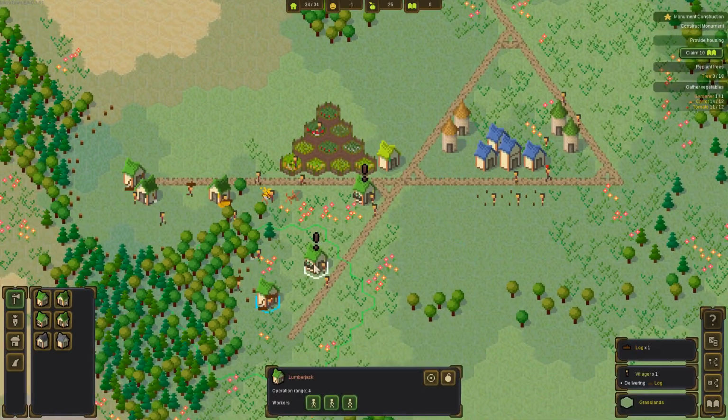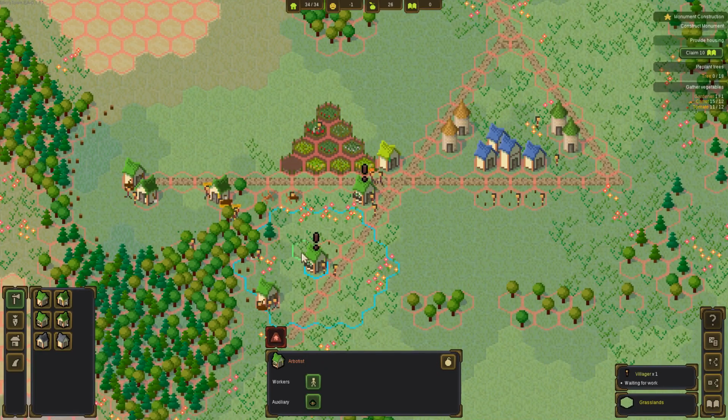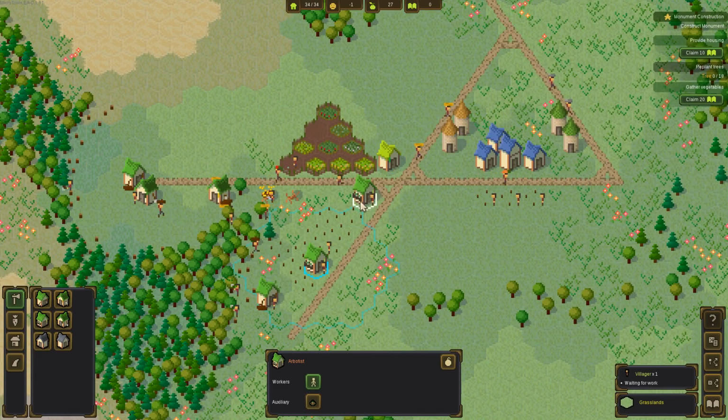Okay, so the lumberjack is done. This is the arborist, but doesn't have any tree nursery, so we're gonna place them. I said about 5 per person. 1, 2, 3, 4, 5. Now you might say, well, you did it wrong. You built 9. Well, actually, the range overlaps.